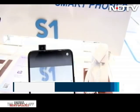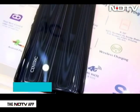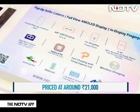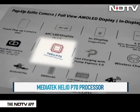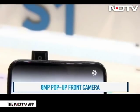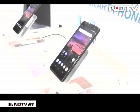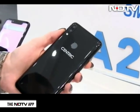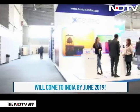The Centric S1 comes with a pop-up selfie camera, a 3800 mAh battery with new Pump Express fast-charge technology claiming 50% charge in just 20 minutes, and an in-display fingerprint scanner — impressive at this price point. It has minimal bezels, an AMOLED display, a MediaTek Helio P70 octa-core processor, and is available in 64GB and 128GB variants. The front camera is an 8 megapixel pop-up selfie camera with a 16 megapixel plus 5 megapixel dual rear camera. The company also launched four more smartphones: the Centric L4 starting at 90 dollars, the A2 for 140 dollars, the G5 for 160 dollars, and the flagship Centric G3 priced at about 250 dollars.